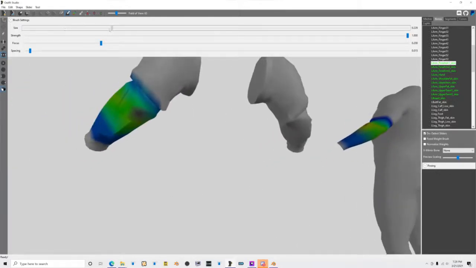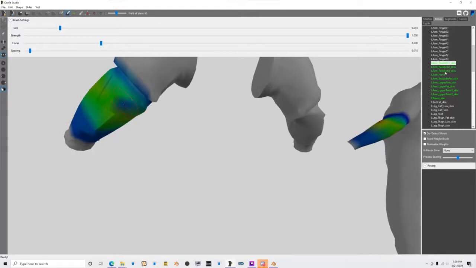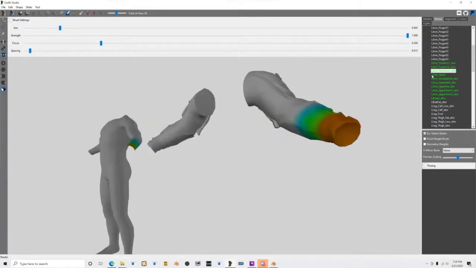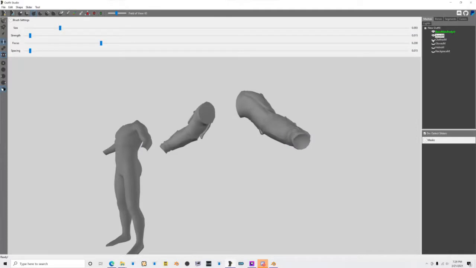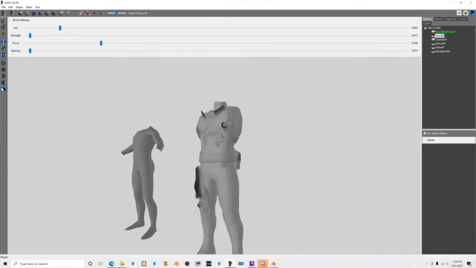Obviously, this part needs to be applied. Same for this little smudged area. Not there. Hand's fine. So you know you've done it correctly because obviously the hands, or the arms, are not showing up. So we have to do the same for the clothes.